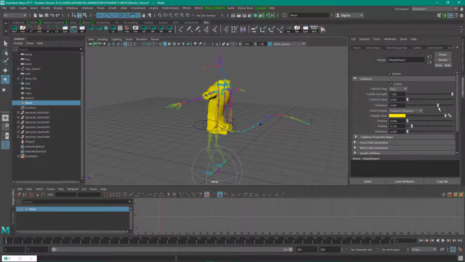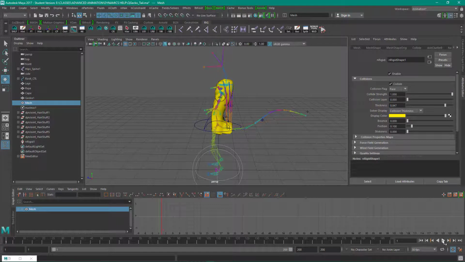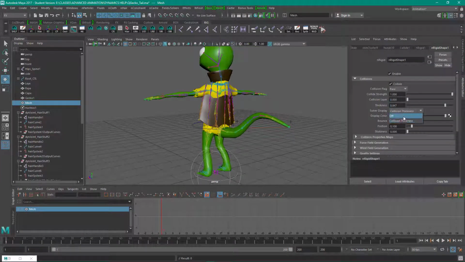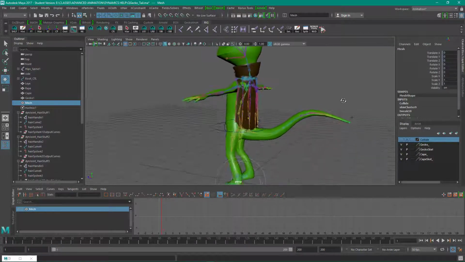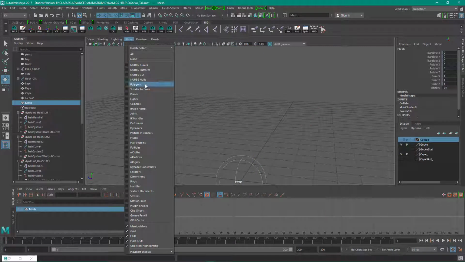And we can increase the thickness, just to make sure that it doesn't collide with what else is going on there. I'm just going to turn that off. That's just for display. And let's turn off our skeleton. Let's turn everything off but polygons.